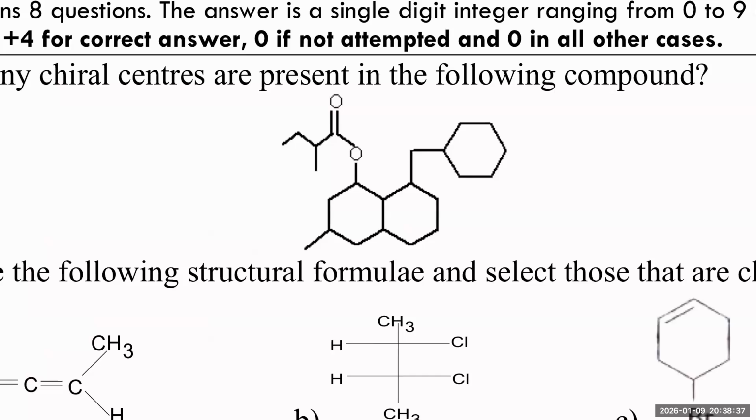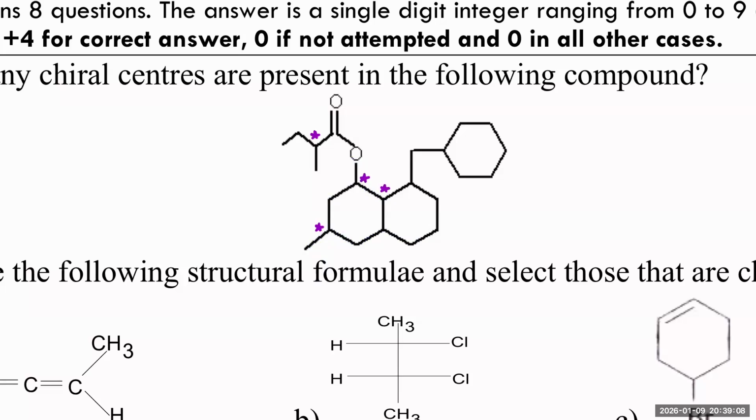Always check for the carbon which has four different groups. So this is one. You can see this is two. This side it is three. If anybody is confused about the third one, you need to check. This is methyl. There is one hydrogen hidden. This side it is CH2, CHO, and CH. But this side, if you go, it is CH2, CHC. So there is a difference on either side. That's the way you need to differentiate in a cyclic structure.